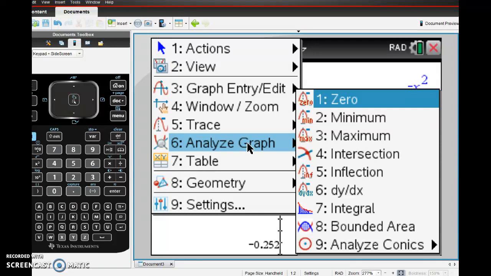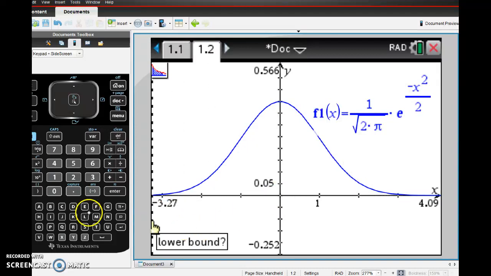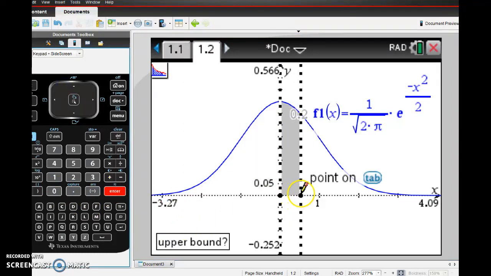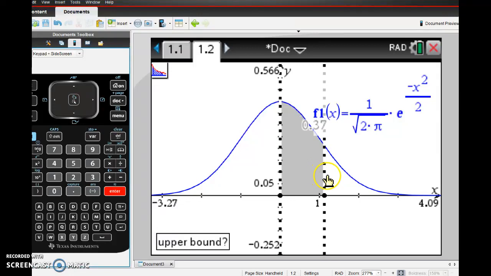But you don't need to know how to do this. This isn't part of the class, but if we find the integral from 0, so for lower bound I'm going to put in 0, and this is kind of nice. I can move this thing and see right there, you can see the area. As I go to 1, it looks like it's about 0.3, 0.34, 0.35. But if you keep going, 2 standard deviations, 3, we get 0.499, and eventually it'll go to 0.5, but that's just rounded. It's 0.4999, 0.499999, and as we go to infinity, we collect exactly 50%, and then the other 50% is over here.